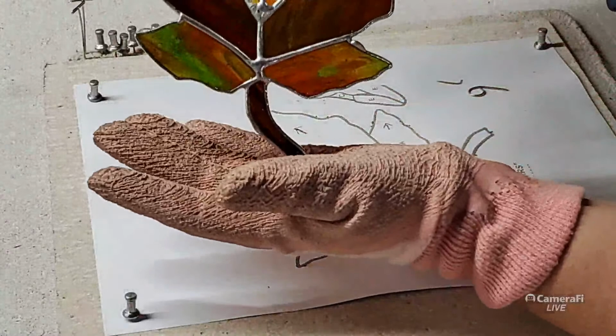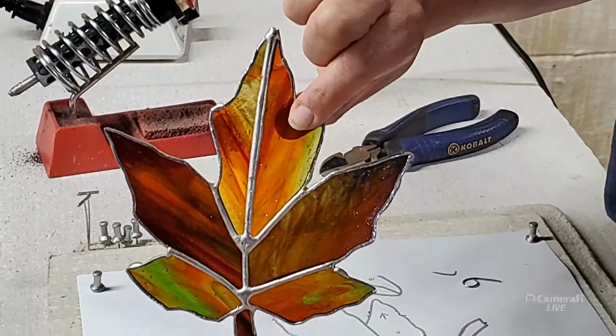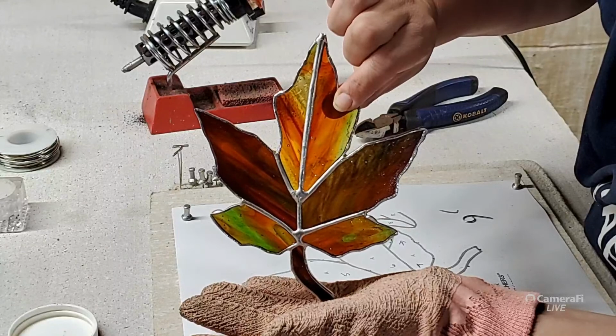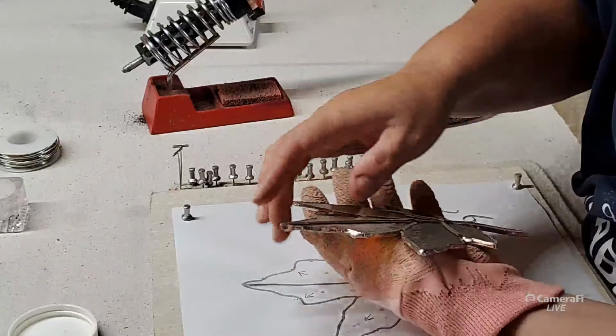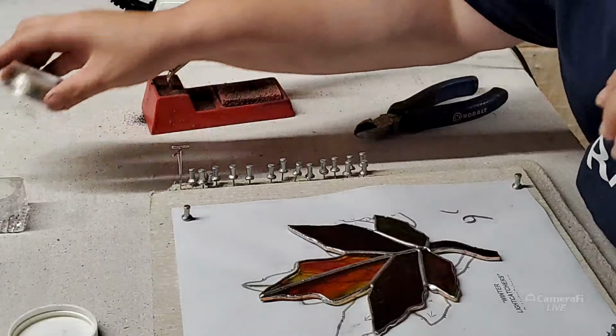Gotta get you there because I got you zoomed in. Okay. There it is. Zoom it out a little bit. Yep, you can see through it. I think that darker color looks okay. I think I'm gonna also put just a little piece of wire in here across. You'll reinforce it right there? Yeah, reinforce it a little bit. You gonna put it across or go down and then over to the angle?